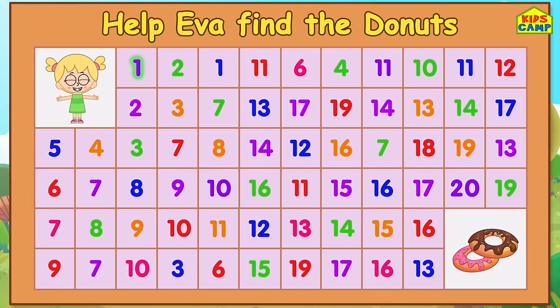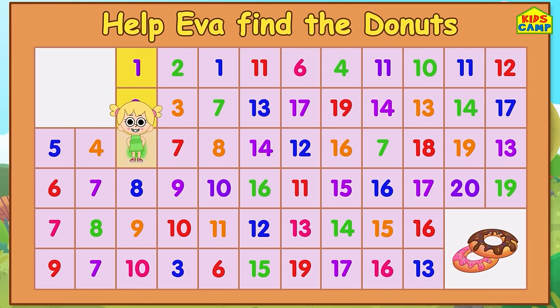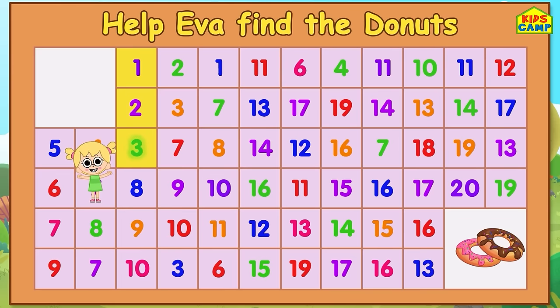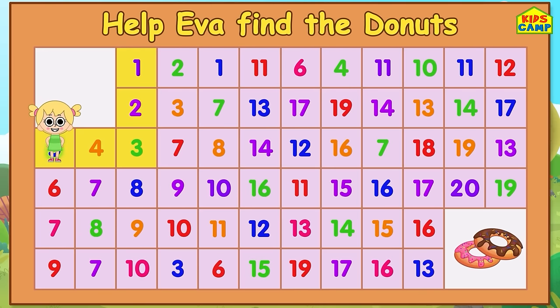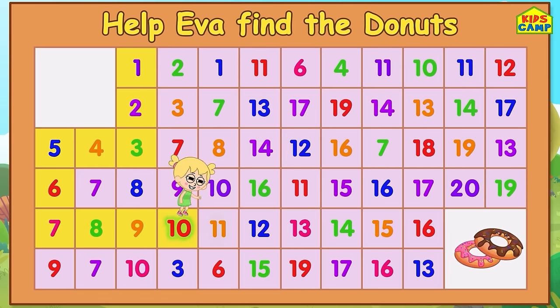Yay! Let's start with number one. One, two, three, good, four, uh-oh, no, that's right, number five, good, six, keep going, seven, eight, yay, oops, that's not right, that's right, nine, and 10! 11!